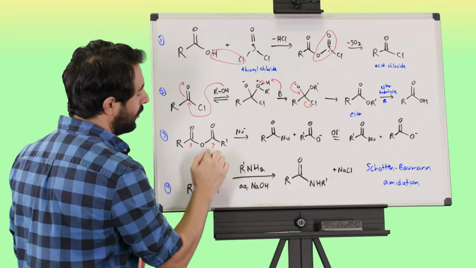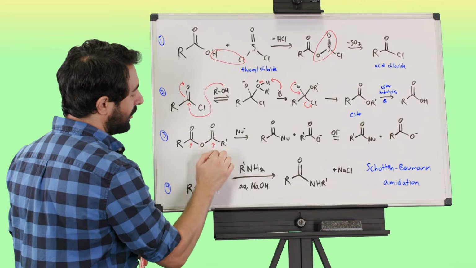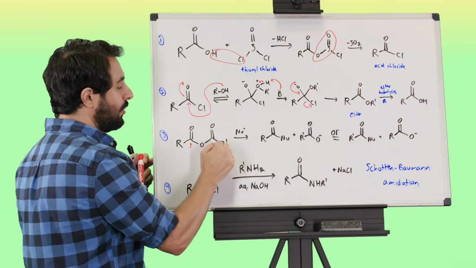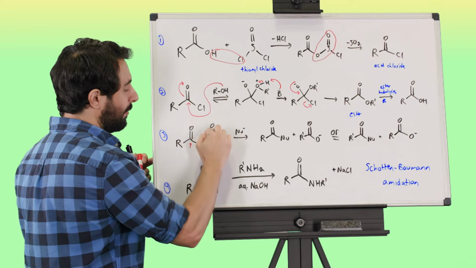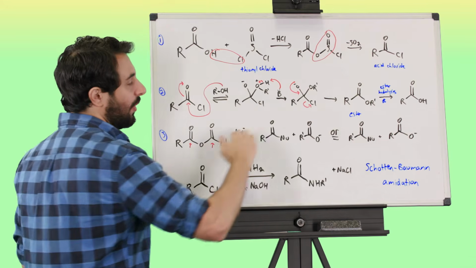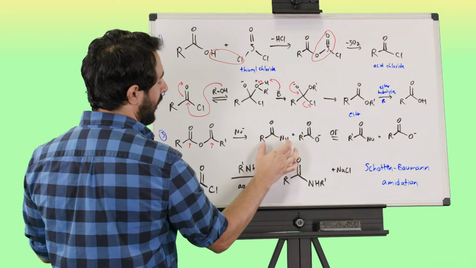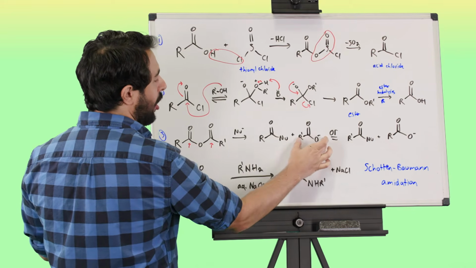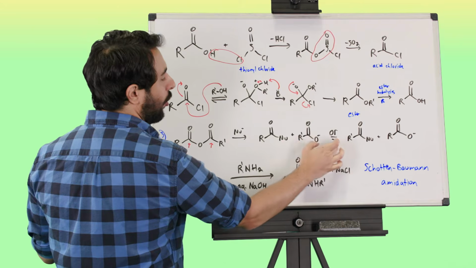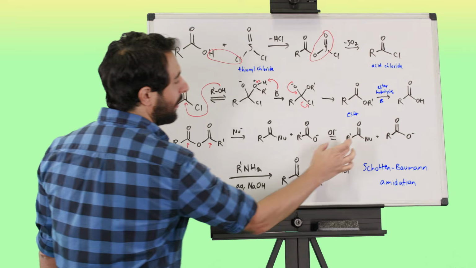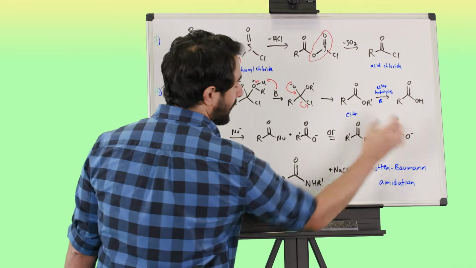So with an anhydride, a nucleophile can attack one of these carbons. We pop that pi bond up, it comes back down, kicks that off, or it can do that here, pop this up, and when it comes back down, kick all this off. So we have two possibilities here. We can have the nucleophile on this carbon over here with this carboxylate, or we can have the opposite situation, right? If the nucleophile attacked here instead, then we would get this product and this carboxylate.